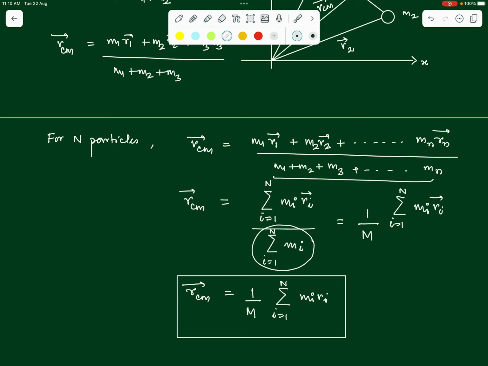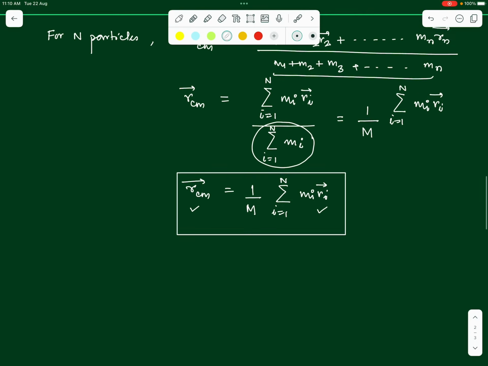See that this is a vector equation. On the left hand side we have the vector R_CM, and on the right hand side we are adding m1 r1, m2 r2, all vectorially, because r, being the position vector of different particles, is a vector in itself. Do we all understand from our knowledge of vectors that we can split this expression into 3 components along the x, y and z axis?